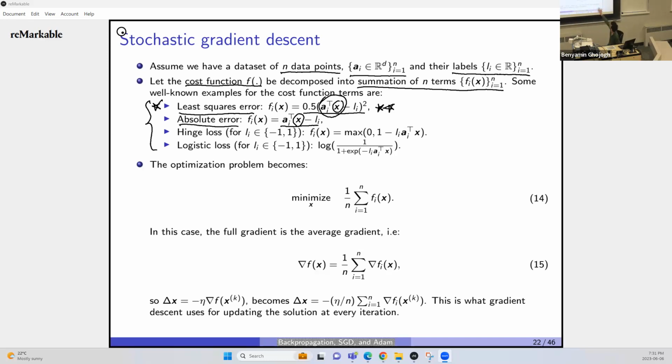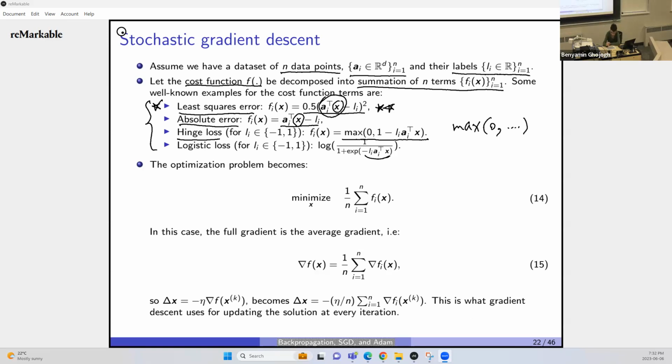Absolute error is like this. So you can have various ways. Hinge loss, such as this. Whenever in machine learning we have the loss function as the maximum of 0 and something, this is called hinge loss. So the maximum of 0 and the output of the neural network is hinge loss. And why do we do that? What's the philosophy behind that? It's saying that I don't care if the cost becomes negative. The only thing I need to penalize is when it is positive. When it becomes negative, saturate it to be 0. That's one thing. And for logistic loss, you can bring this inside the logistic function or sigmoid function.